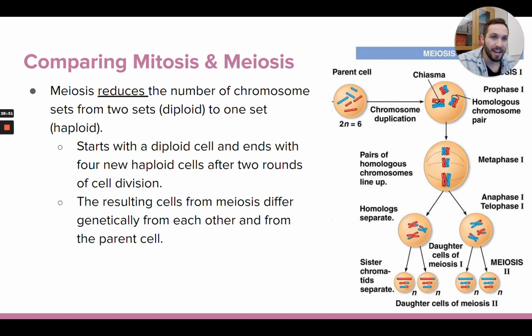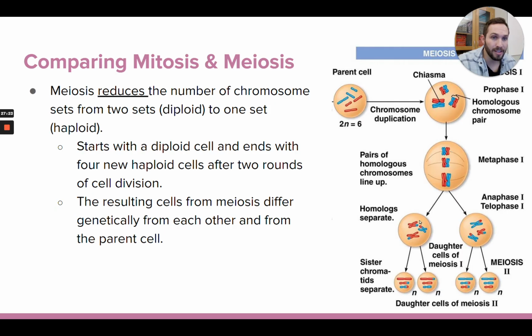And then here's what's different, though. They're going to pair up with their homologs. The homologous chromosomes are going to find each other and pair up, and then the crossing over is going to take place between them at these areas called chiasma. Chiasma are these regions where they're overlapping and crossing over is going to take place. And so they're pairing up and crossing over is taking place. And then they're going to line up in the middle with their partner because they paired up. And in meiosis I, we're going to separate the homologous chromosomes. So these guys are going to separate, one over here.